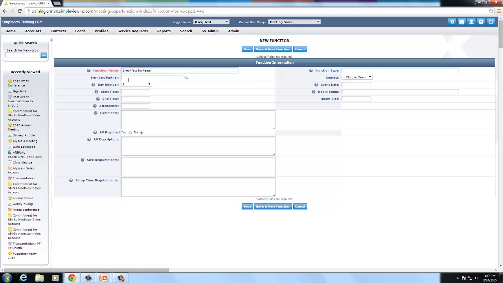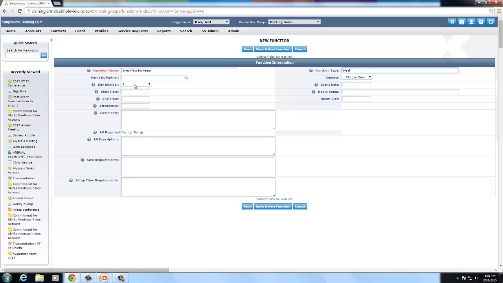You do have the option to tie this back to a member partner. If your convention center is set up as a member partner in that user group, we certainly encourage you to link that back. Otherwise, maybe you're having breakfast off-site at a different location, maybe a different restaurant. You can also attach that into the member partner there. Function type, this is going to be a plain text field, but it'll help you group the different functions a little bit more.